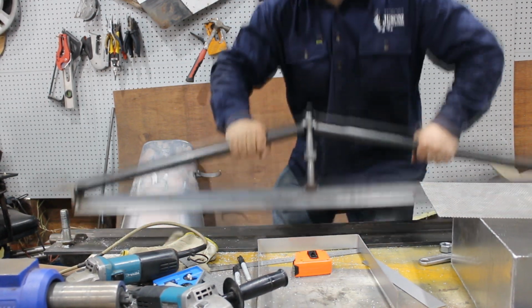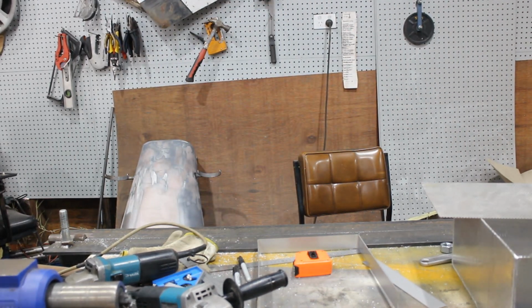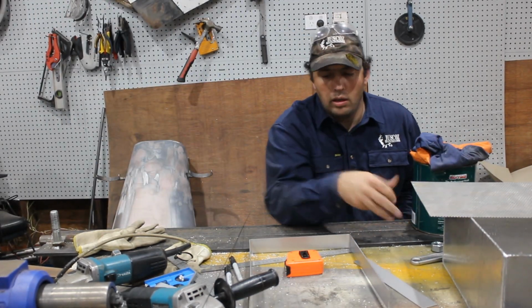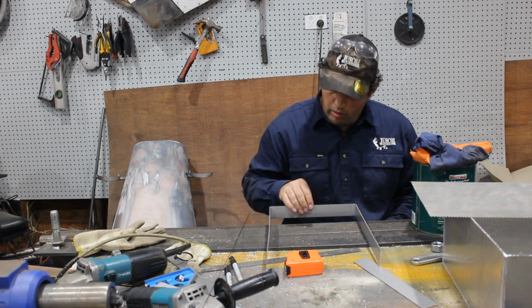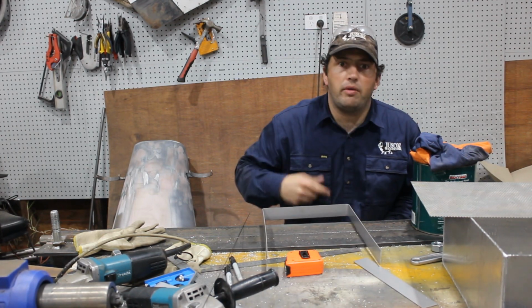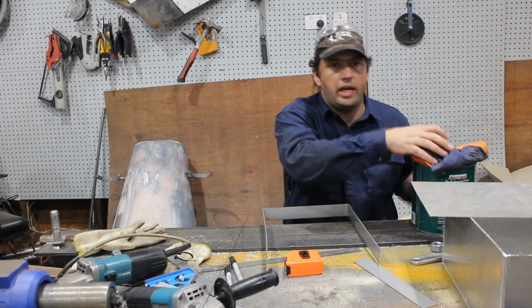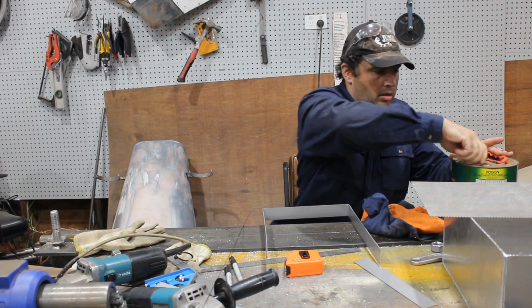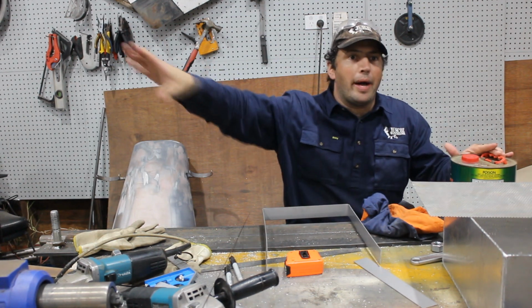I don't need the folder anymore. So I've got them cut, folded out. Just like with the aluminium, you really should clean everything you're ever going to TIG. And then take the cleaners and put them away somewhere.